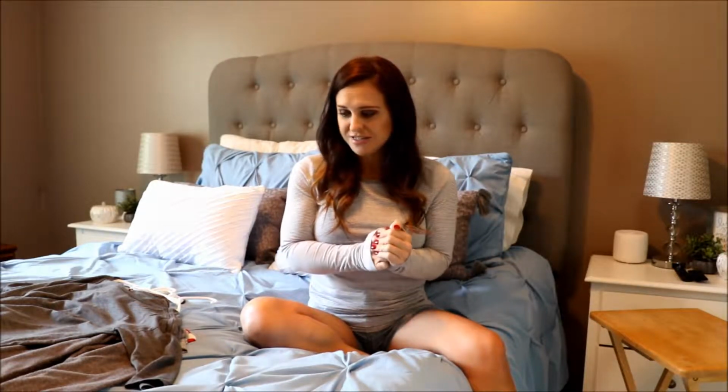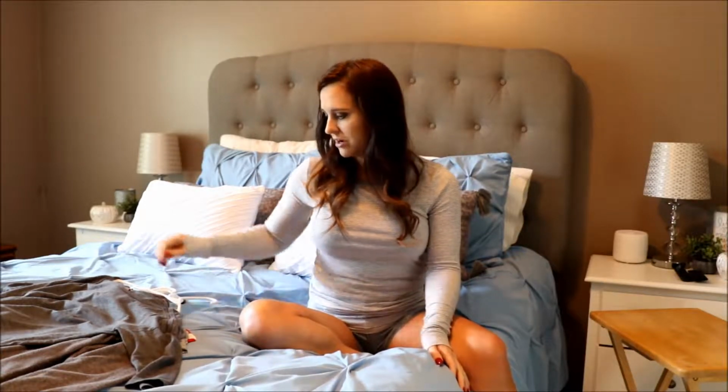For starters, this shirt that I'm wearing, it's from Gap, and I got it for $5.99. It's a small. It is super soft and super comfy, and I just love it. At my full-time job, I have to wear business casual attire, so I feel like 90% of my closet is work clothes, and when I go shopping, I tend to buy those clothes instead of comfy evening or weekend clothes, so I was really shopping for that type of item in particular.